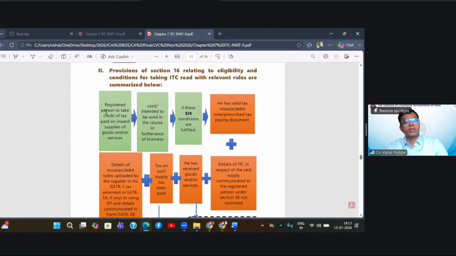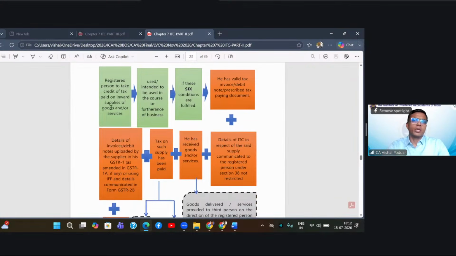Now, once these two eligibility conditions are satisfied, we go to the important conditions. In order that you will be eligible to get the ITC, the first requirement is you should have a valid tax paying document. So when you are procuring something, ensure that you have taken the proper bill for that. And the bill should be a proper tax invoice. That is the invoice which has all the elements which are marked in the rules, that these are the important requirements to be mentioned on the invoice.